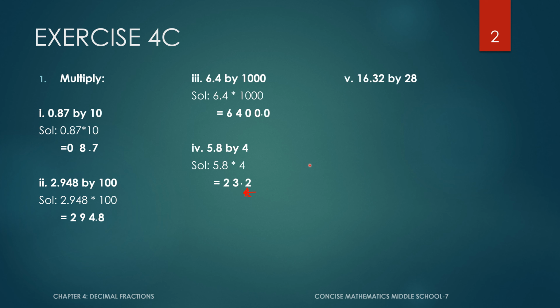Let's take one more example so that you can understand it clearly. 16.32 by 28. So we are going to multiply 16.32 into 28. Here, after the point, how many numbers are over here? It is 32. Two numbers are there. And here there is no decimal point, so it is 0. So you are having only two decimal places. Just multiply it: 1632 into 28 and this is what you get. Right? 45,696 you will get it.